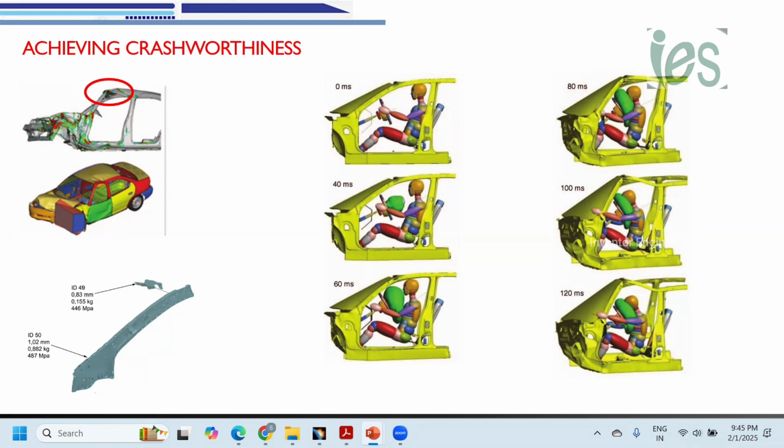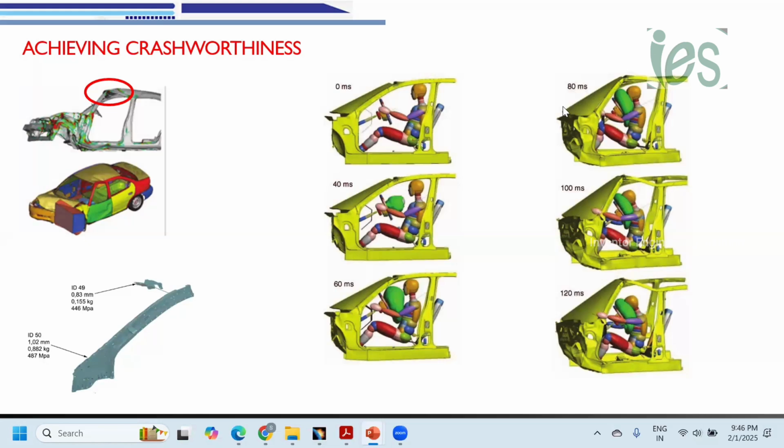They do meshing, they do analysis. At 0 milliseconds, this is not seconds, milliseconds, here you can see there is no impact. When impact happens, after 40 milliseconds, no major changes. At 60, no major changes. At 80 milliseconds, the load transfers to the A pillar area.